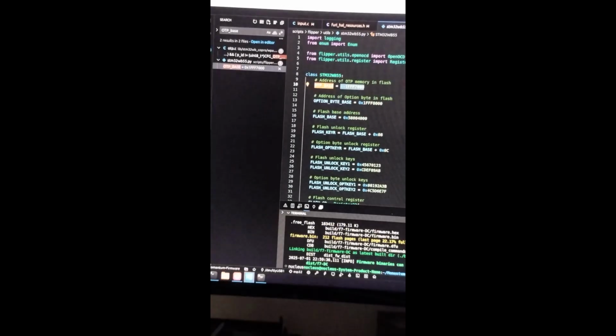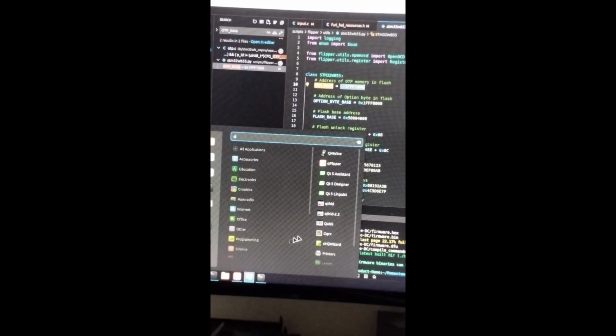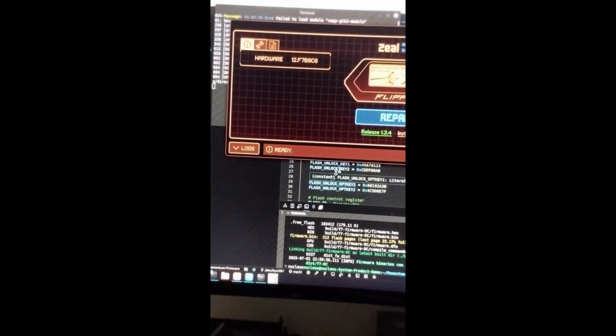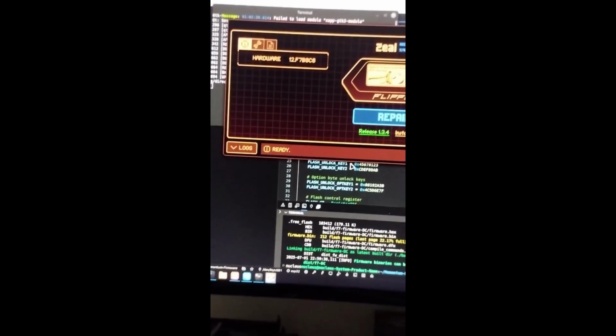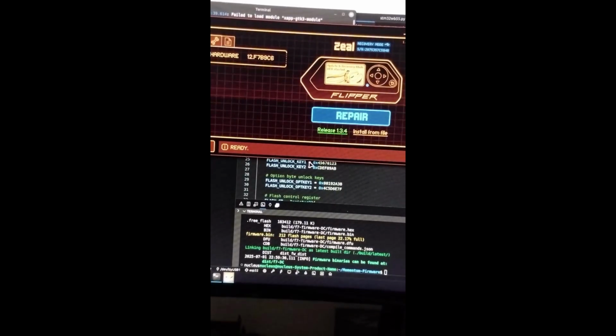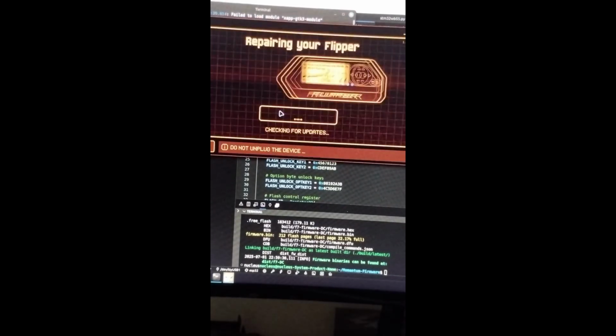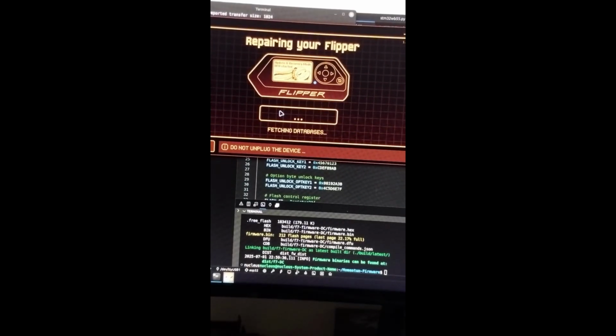you can open qFlipper, and when you do it first, you will see it's a Flipper Zero and stuff, but because it has nothing, we need to flash it with a bootloader and stack for the radio and stuff. For the first time, it's best to do repair. So you just click repair, and it will download firmware and flash firmware.